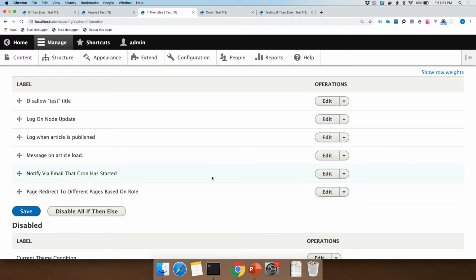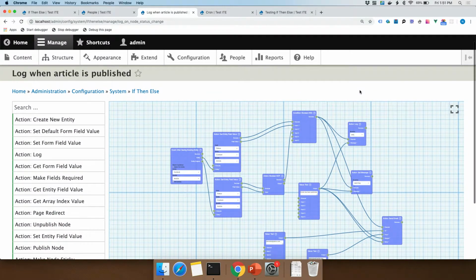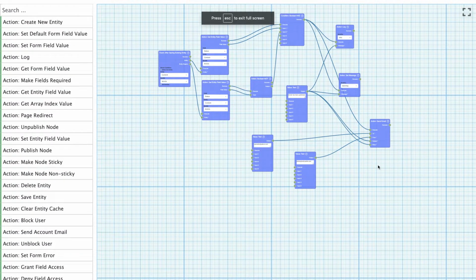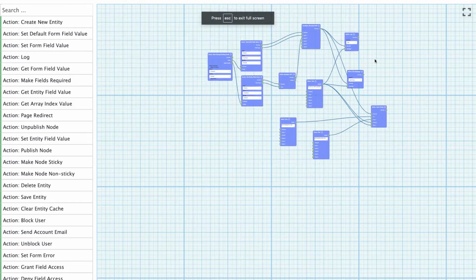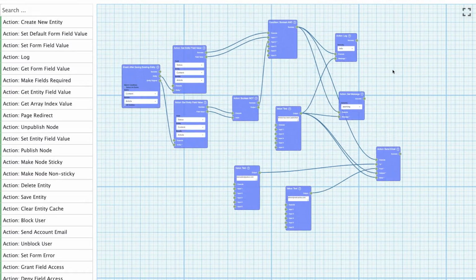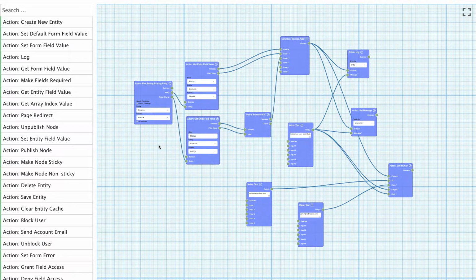Now let's go to a little more complex one as well. Let's see. This one. Okay, so this is much more complicated. And what we want to do is, when an article is published, we want to log that in Watchdog, as well as set a status message, as well as send an email.